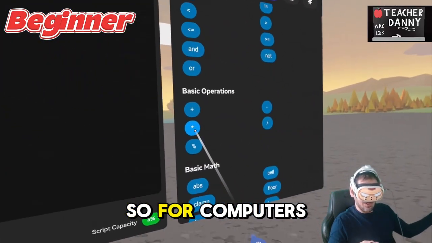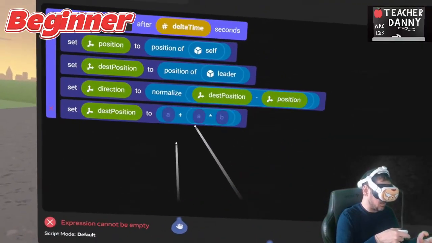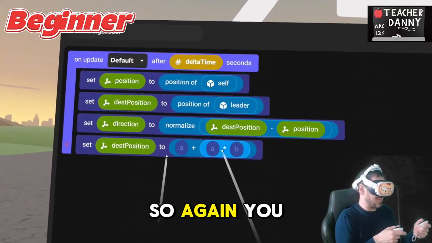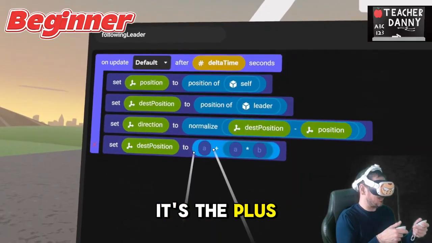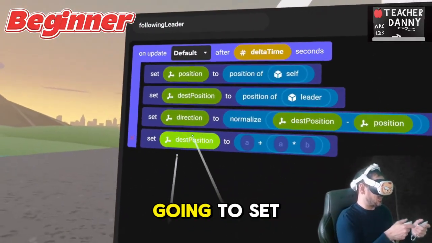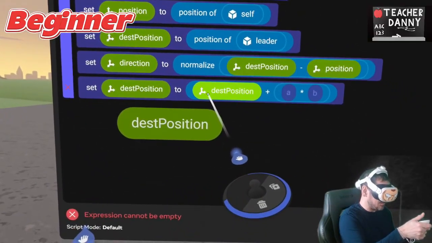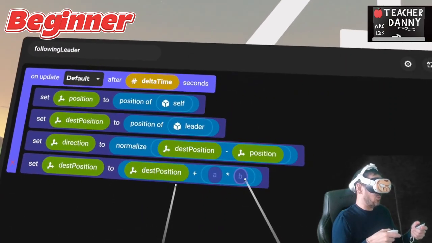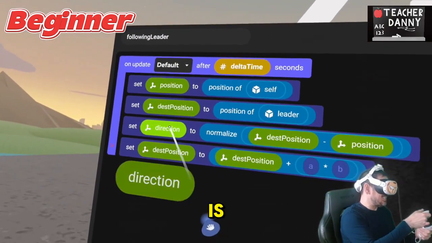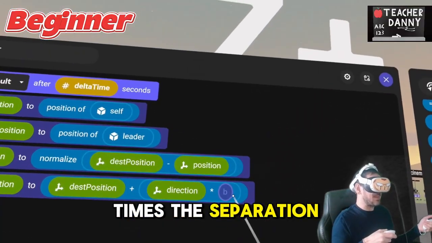For computers, you use an asterisk for multiplication. So again, it's the plus first and then push in the multiplication. So we're going to set destination position to itself plus whatever the direction is times the separation.